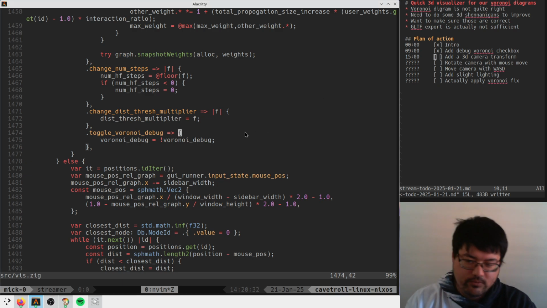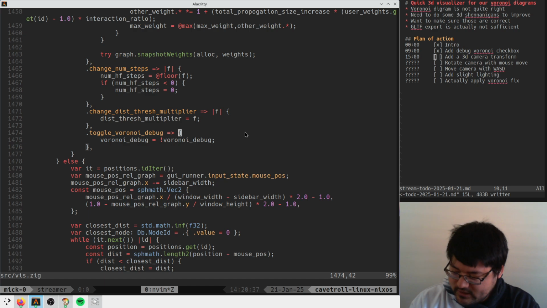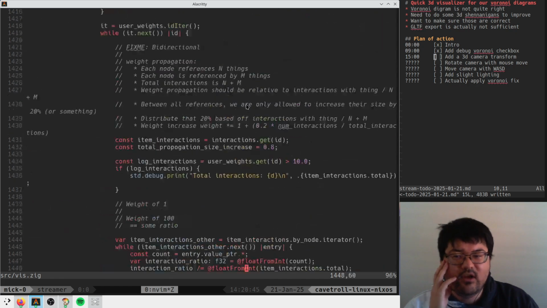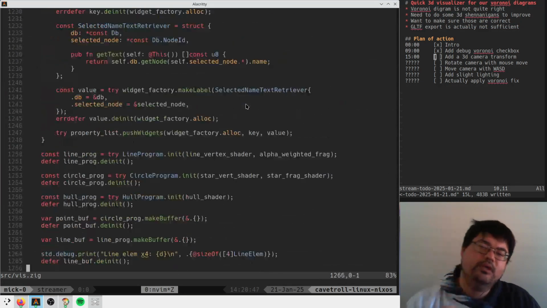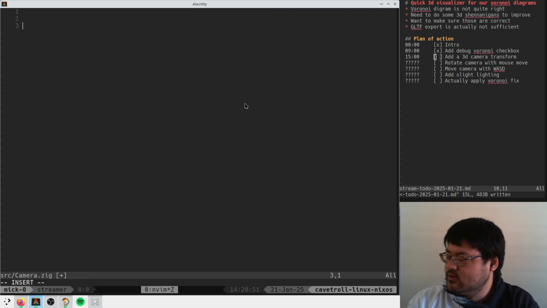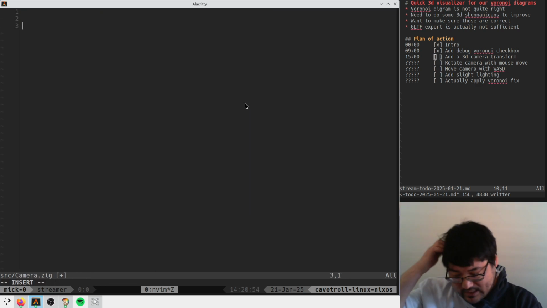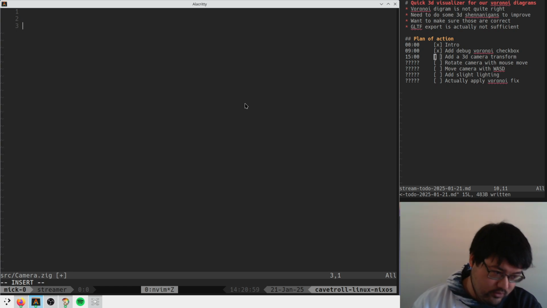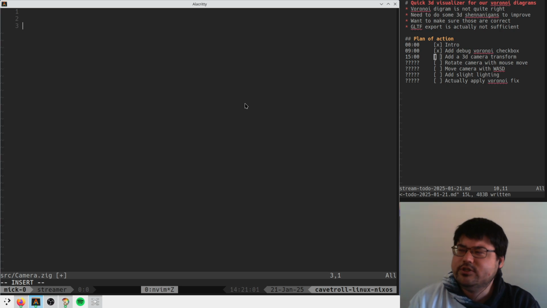Add a 3D camera transform. Okay. So all of our code right now, all of our OpenGL code, originated in our image editor project, and our image editor project was super 2D. So we might have to add some types to work with 3D transforms and stuff. But I think overall it shouldn't be too bad. Let's do something like this. We're going to have some sort of camera. And the camera is going to have some sort of movement based off of input from the windowing system, right?